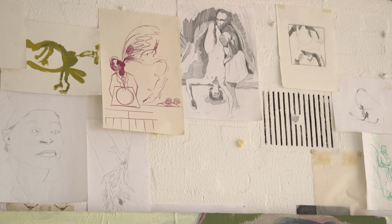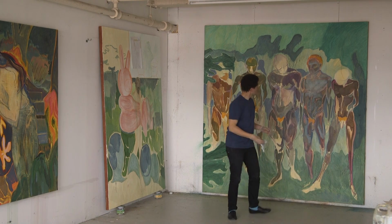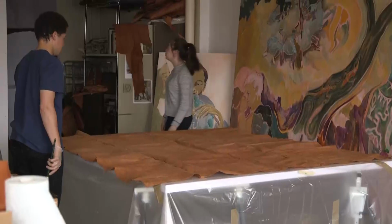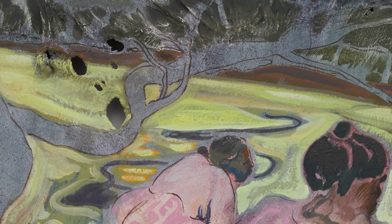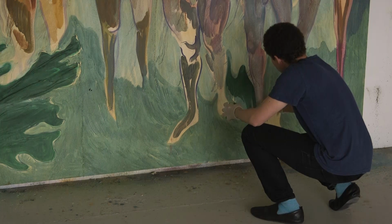And then from that, I'll start putting together different compositions through the drawings and slowly figure out the size of the painting, the different elements that I want to contradict the story sometimes if that's necessary, the different art historical references that fit, and then ultimately there's the cloth which will sometimes dictate different parts of the composition. So if there's a particularly textured or wrinkled part of the cloth, it can affect what goes in that particular part of the painting. And then of course you have colour and reference to place, and the subject will often push the colour in a particular way, or will ask for the painting to be worked on more or less depending on what it needs.